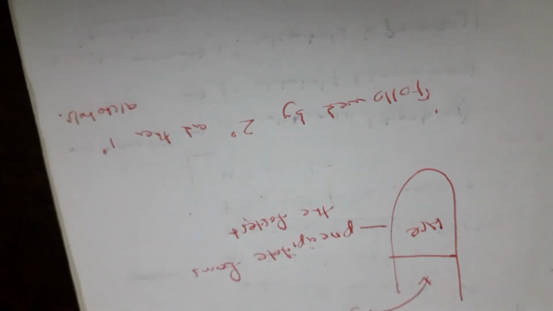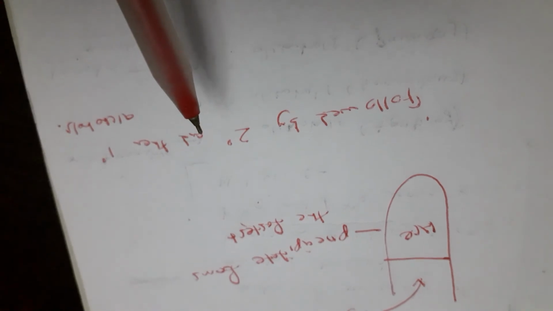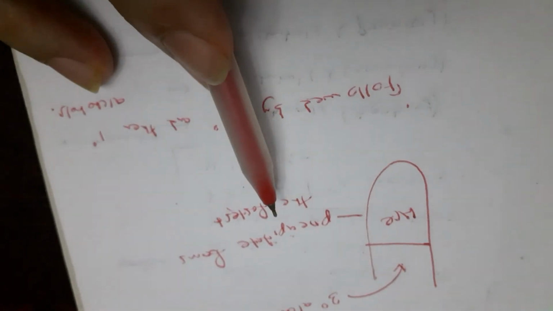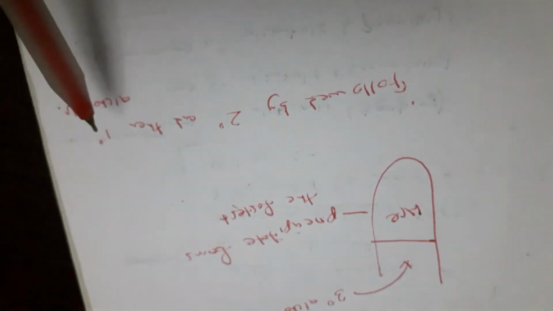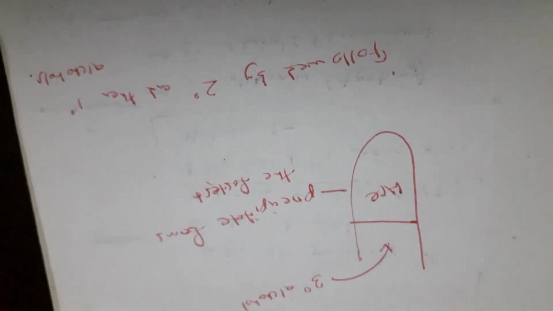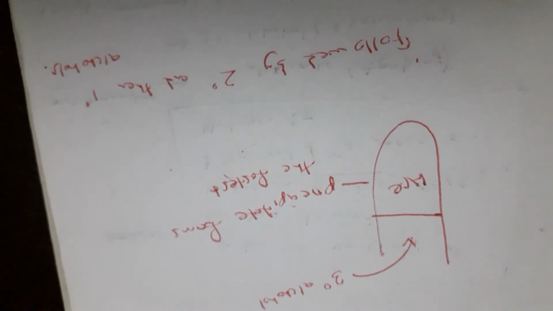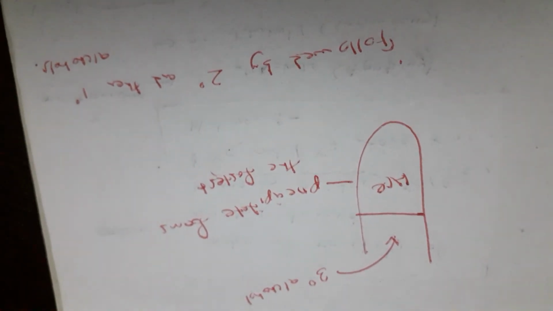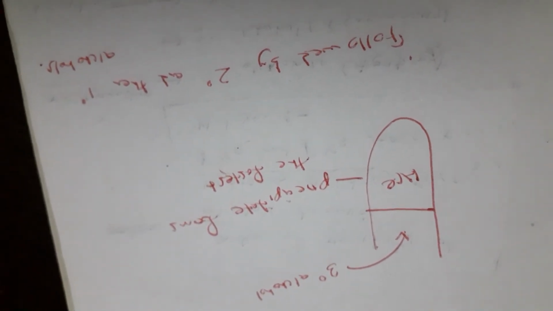So 2 degree alcohols will take a bit more time for the precipitate of the halogen alkane to form, followed by 1 degree alcohols. And therefore, with this time difference to form the precipitate, we can identify if the alcohol added is a 1 degree, 2 degree, or 3 degree alcohol.